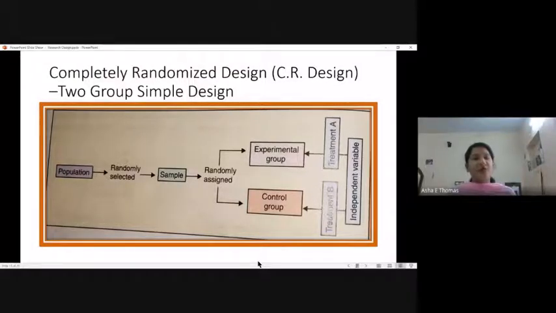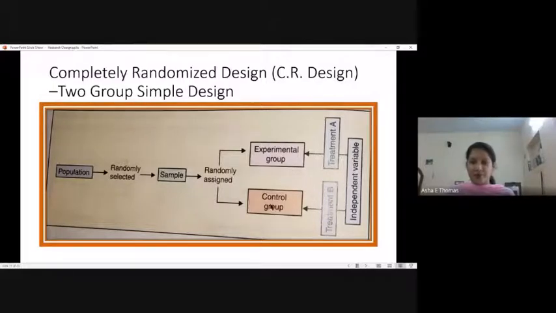Now what you have to remember is, the same example which I was talking about. You are testing the effectiveness of the training, and the population for you would be the student community, randomly selecting the sample from the group. So we are applying the principle of randomization. And the sample at random being assigned to different groups.